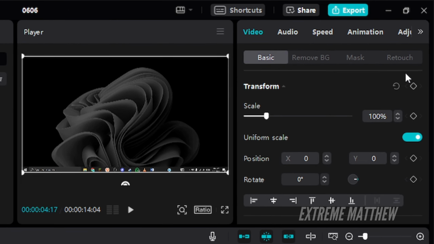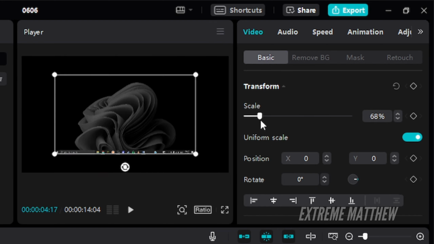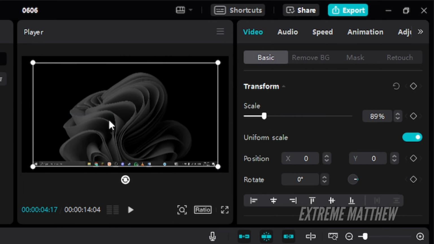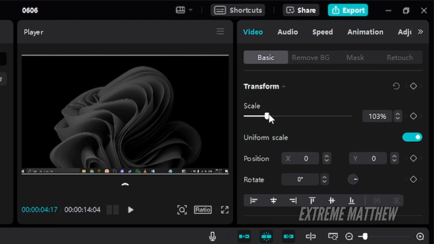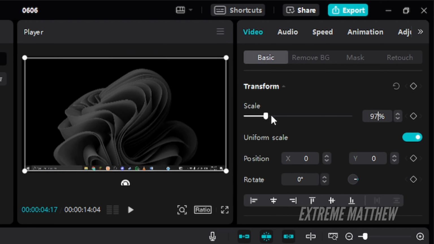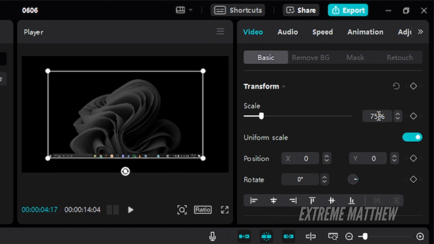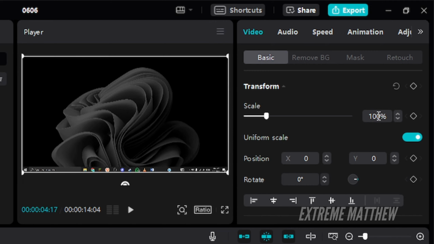Now if you look at this panel right here, we could see some complicated things, but they're actually very easy. So this is just the scale of the video, or the layer that we selected. So I have selected the video right here. So when I click on it, it gives me the settings for the video, so I could scale it, or if I don't want to use this little dial right here, I could just type it here. So I want it, for example, 75%, or I just want it to fill up the whole screen, which is 100%. There we go.